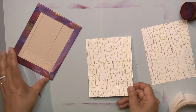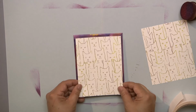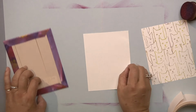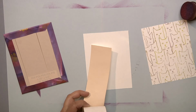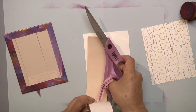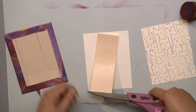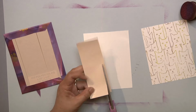My little sheet of paper is a little bit bigger than the adhesive that I have here, so I just need to put some tape right around the edges. And what I love about the mosaic tape is you can cut it so precisely, whatever you want to do. So I'm just going to snip it here like so, and then cut strips.